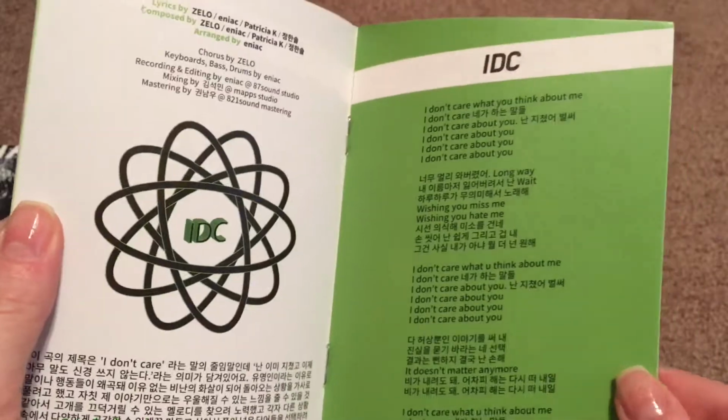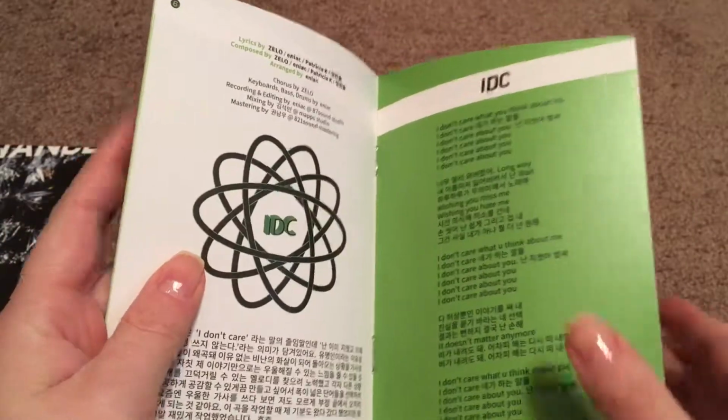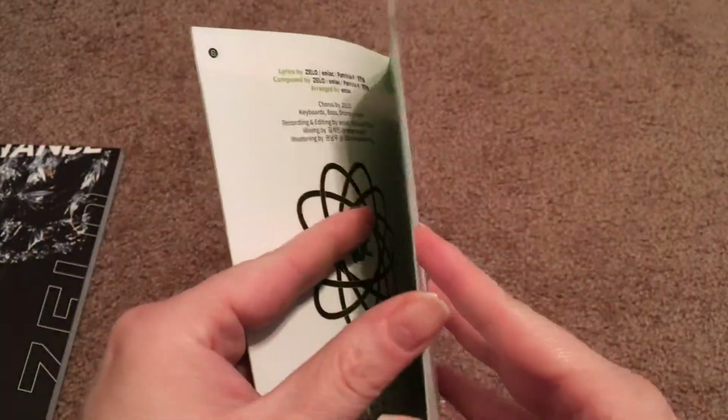IDC, which I really enjoy. It's probably, I think it might be my favorite song. No, it's one of my favorite songs off the album. This one and Distance, I think, are my favorite.